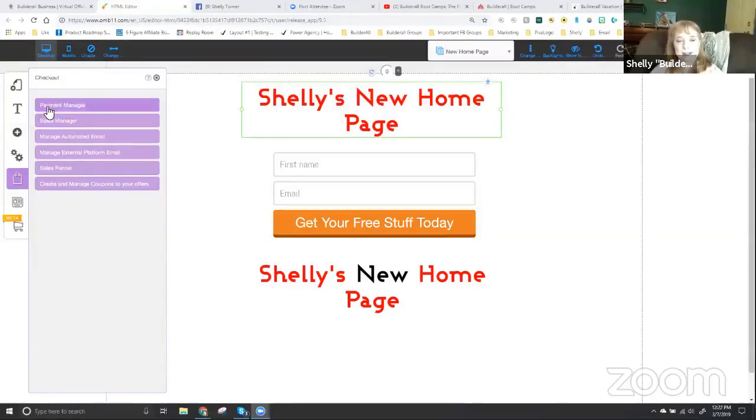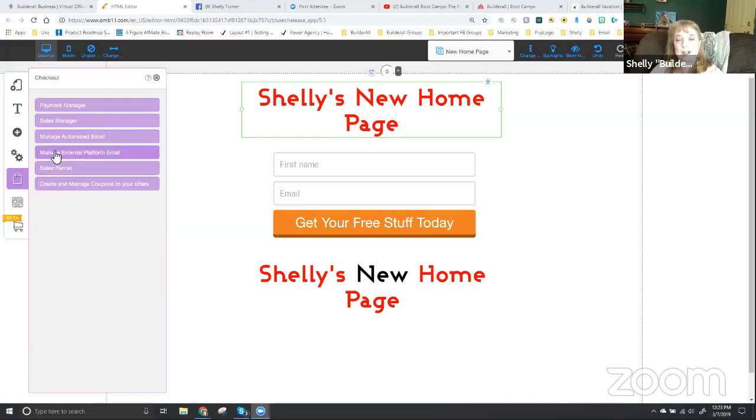Okay, so I'm in the checkout area, and this is where I set up my payment processor to receive payments. The second one, Sales Manager, is where I'm going to manage all my sales. When you click in there, if you've made any sales through your website, it will keep that record for you, and you'll see that information. Then manage automated emails. That's the automated email system inside your website builder. These are the emails like abandoned cart, congratulations, you made a successful purchase, those kinds of things. So you can manage and edit those emails right here.